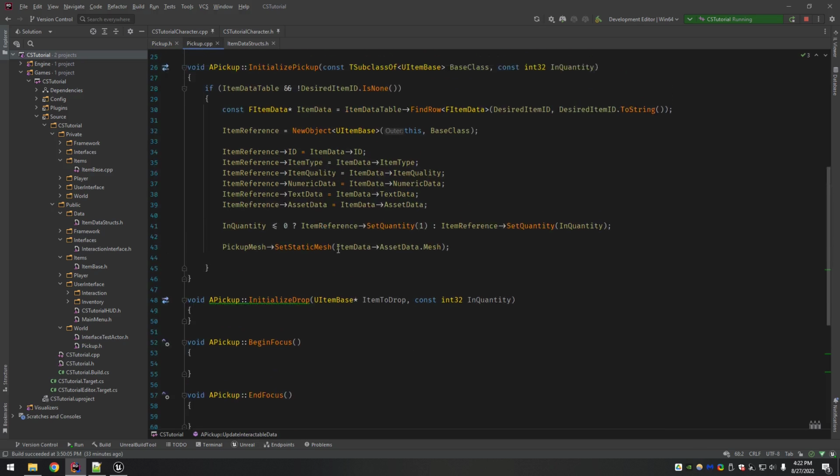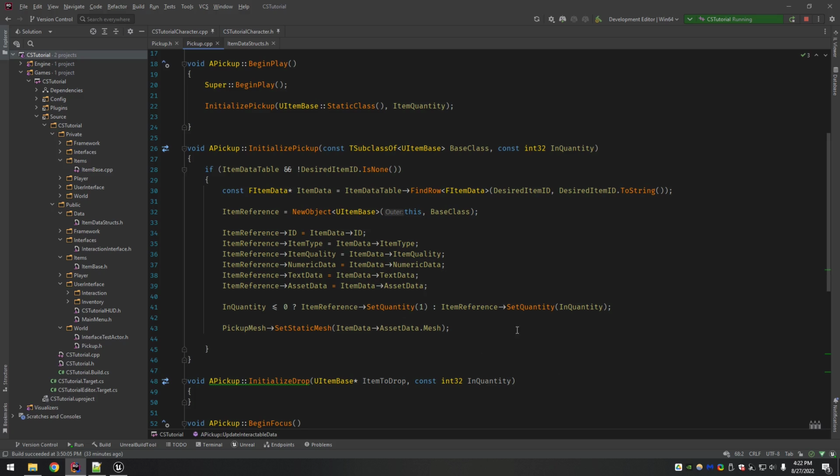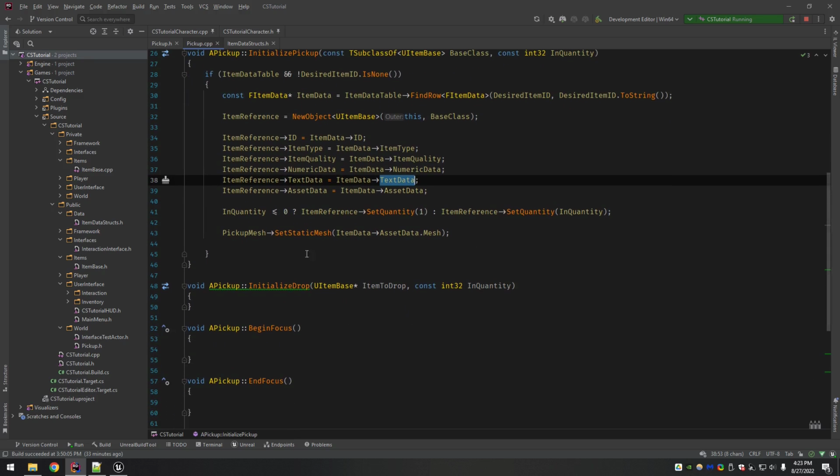Now, if you want to set everything dynamically with this text data that we already have, you need to do that right here when it's constructed. So that means the same thing when we drop an item, we're going to have to do that, right?